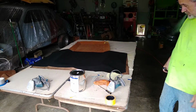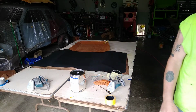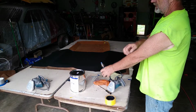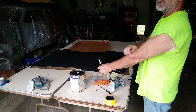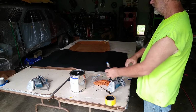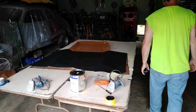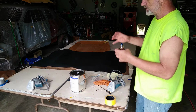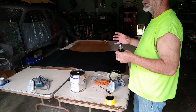The gun sucks for this. Why? I don't know. I don't know if it's not enough air pressure or too much air pressure, I've got to play with it. It's just not spraying in the pattern that I want. I want more of a uniform... Could it be because of the boom so thick?